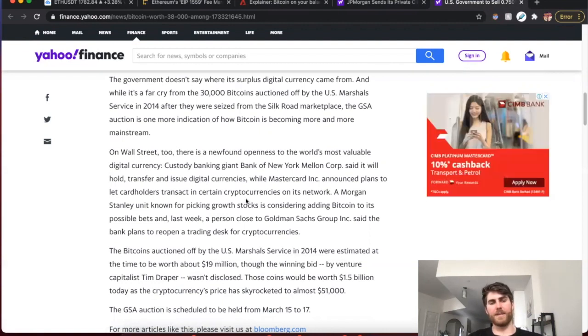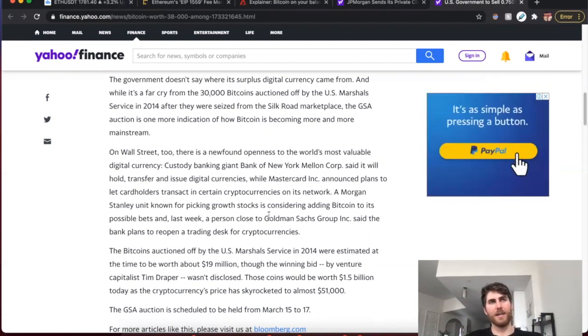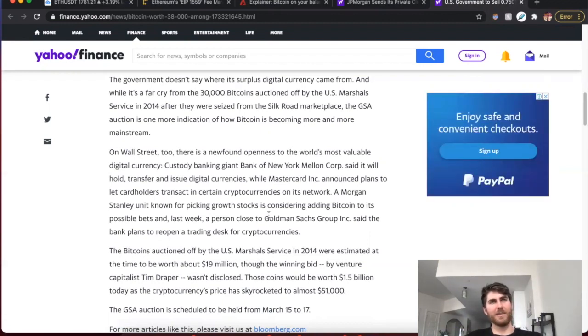So this auction is actually taking place on the 15th to the 17th of March. Thought that was really interesting, guys. But that's about it for the video. Just had a few big articles of news. The JP Morgan one was pretty huge. Obviously, we just passed a stimulus of 1.9 trillion. So you're going to see the M2 money supply go up, up, up. The Fed is now printing money once again. So I don't know where it will end, but we will see.